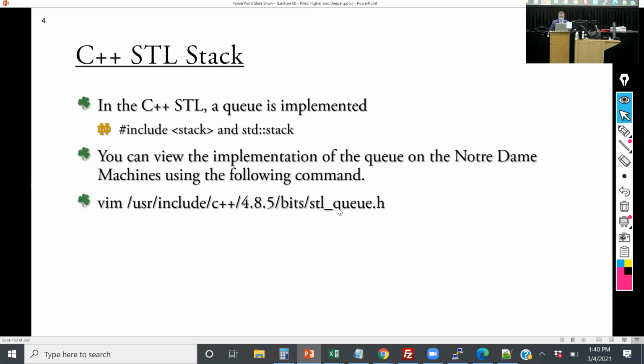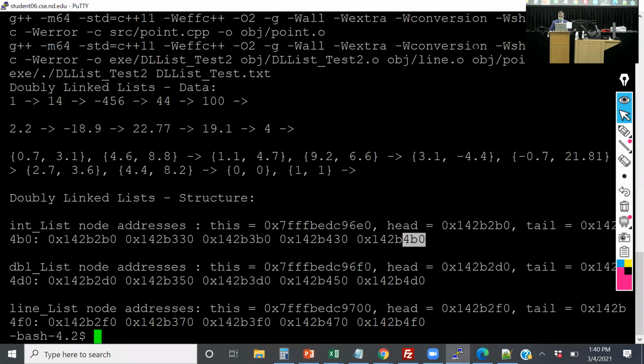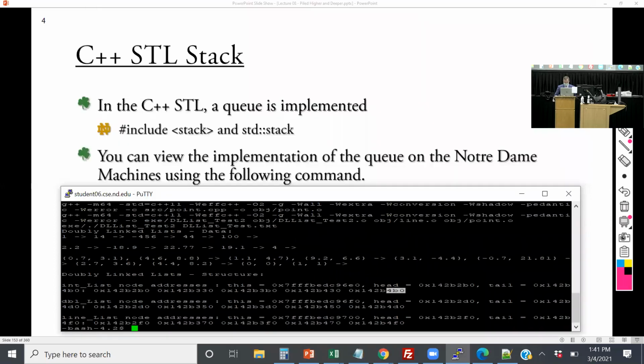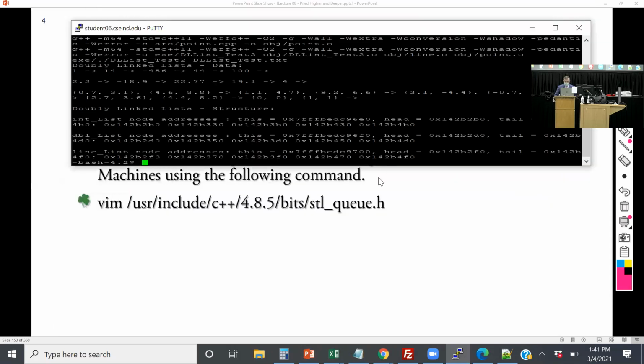With the stack, you can actually see what the C++ template libraries are built off of. Let me move this down here.